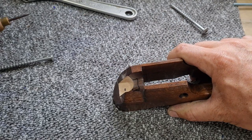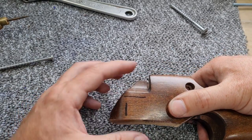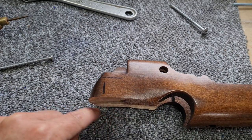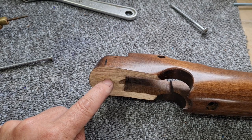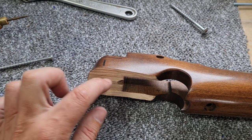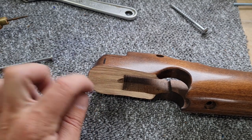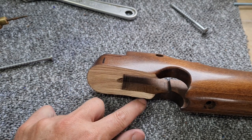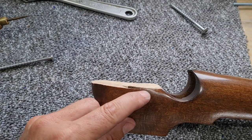I'm going to drill that by hand. This break is relatively flat and parallel to the bore and the air cylinder, so I'll just put a small block underneath. I need to be very careful not to blow out any more of this than I really need to. There are no loose fibers left - if you do have any bits that are loose, you're best off to remove them and let the voids be filled with the glue. You don't really want any loose fibers in there if you can help it, but you need to be very careful around the edges because the cleaner you keep the outside edges, the cleaner the finished glue joint will be. I've got quite a lot of tear-out on this side already.